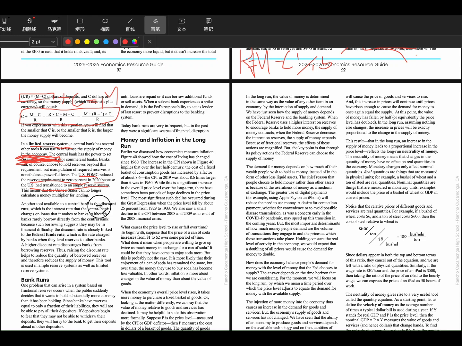And of course, there is the discount rate that we talked about before, and I don't think we need to explain any further how the central bank uses it. But the federal funds rate is another one of the rates. So many rates, right? This is very closely linked to the discount rate. What is this rate? It's basically the rate at which one bank can borrow from another bank. That's the interest rate that one bank charges another bank.